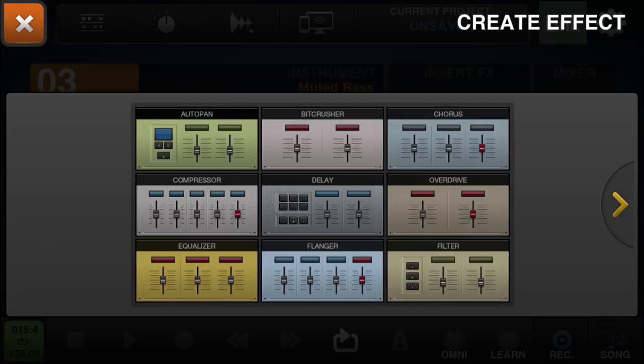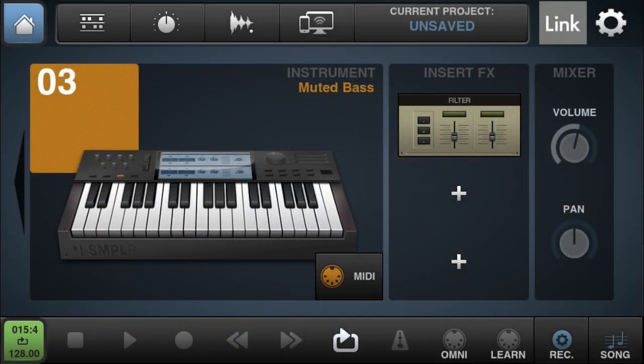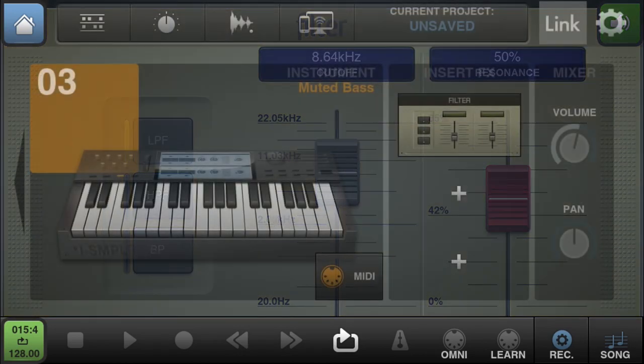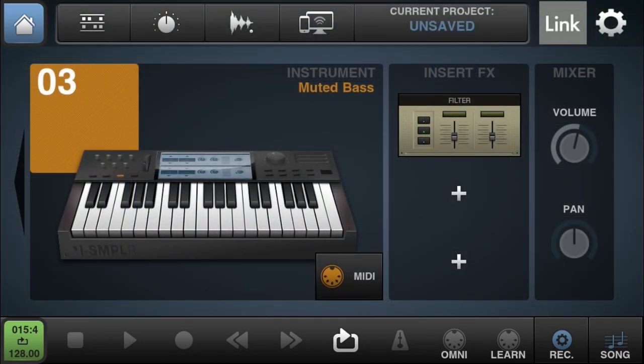So what I'm going to add is a filter so we can kind of play around with the filter. We're going to filter off some of those high frequencies and we're just going to bring this down. By filtering, we mean just a little bit of that low pass. But first, let's play through the song and we'll record it and then we'll play with the filter. That way you can really hear the difference. So first we're going to record the little bass line, then we're going to play with the filter.